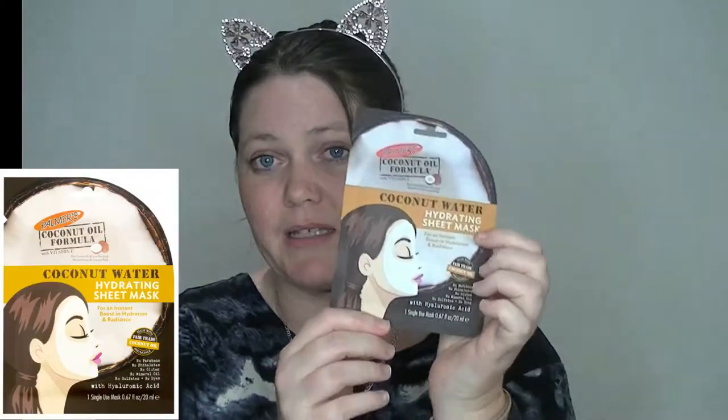They have brought out two sheet masks. One is a hydrating coconut water sheet mask, and the other one I believe is a detoxifying one. It wasn't for me so I haven't tried it and I'm not going to do a review on it. They do have two new masks added to their brand, so I'm very excited. I do want to tell you that I've actually used this one before, so it's not going to be a first impression. My original recording didn't work out, and I actually think that's fantastic because what I missed was what my skin felt like the next day.